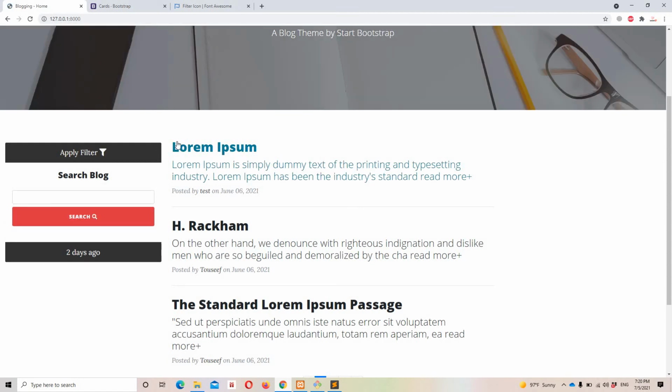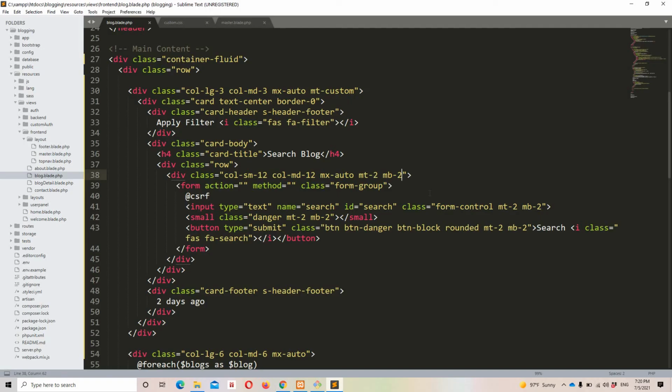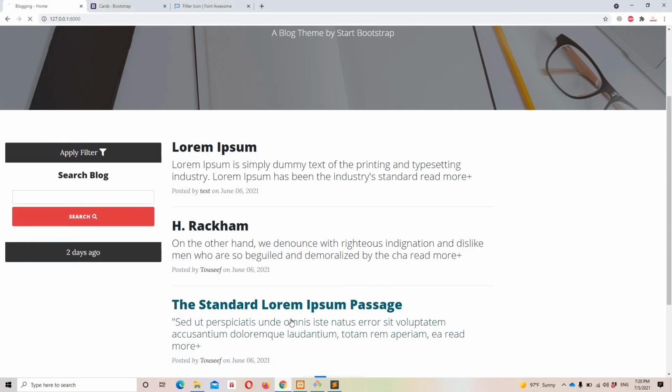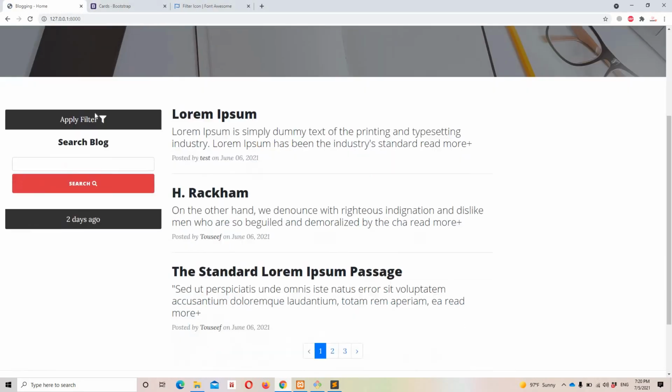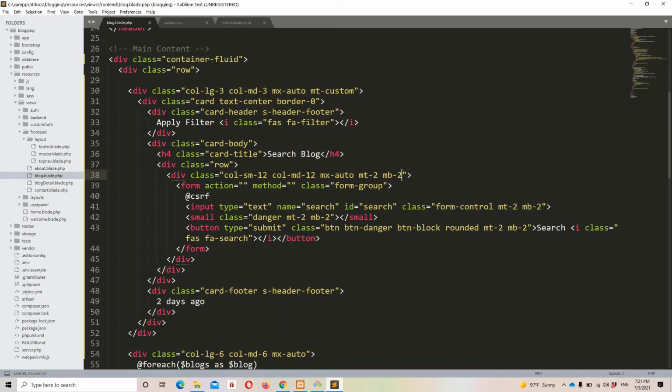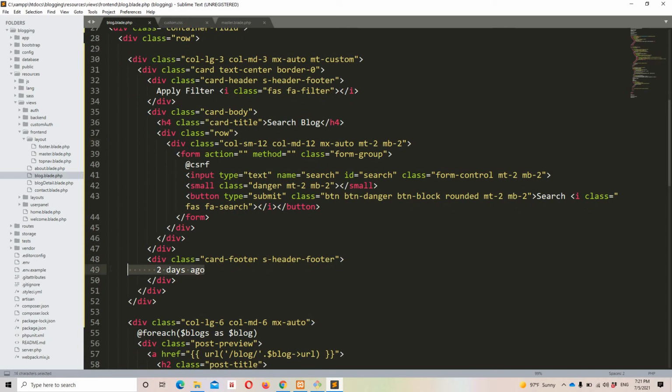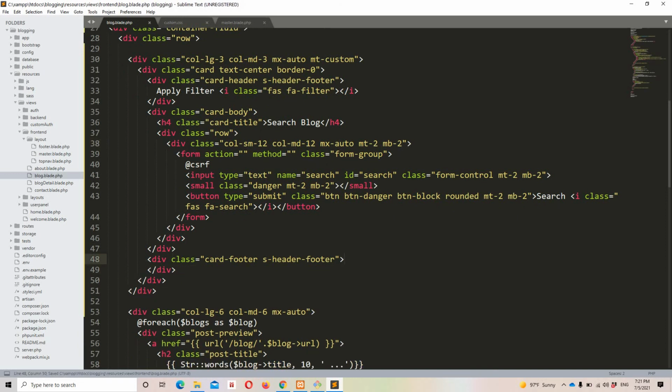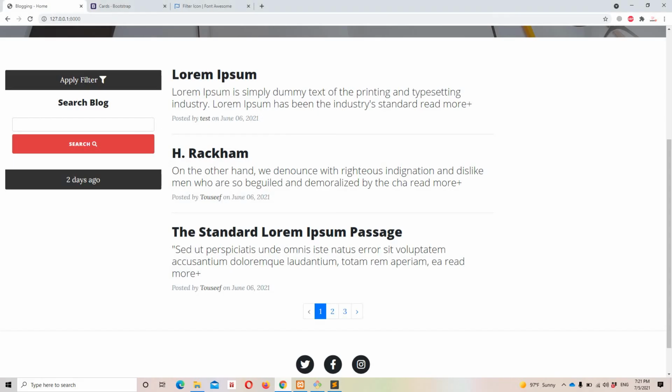Okay, now it looks way better guys, so I will keep it. Yeah guys, so it looks way better and you can see. So that's how we are going to implement our filters. Okay, now this is just for demo purposes guys, this is just a markup, but I needed to create it in front of you so it makes sense. So I'm going to remove this "2 days ago" as well. Yeah, now it looks beautiful.